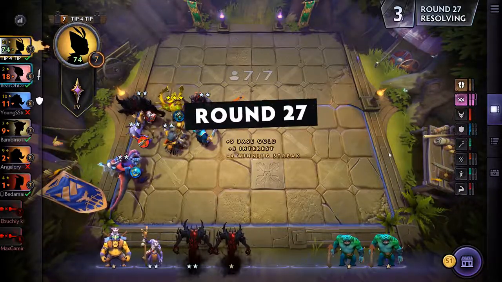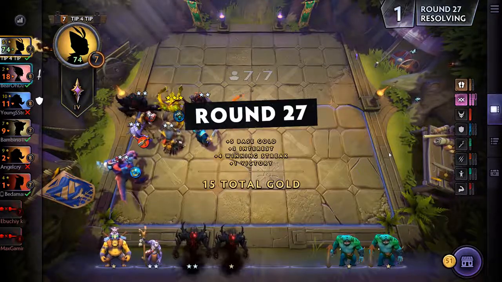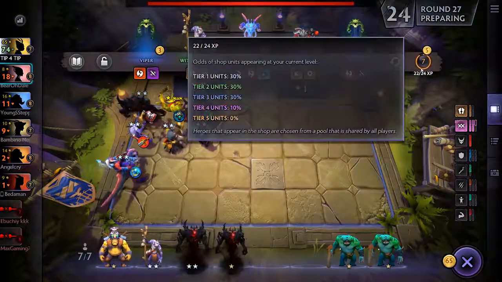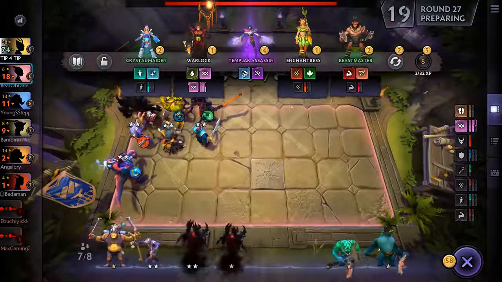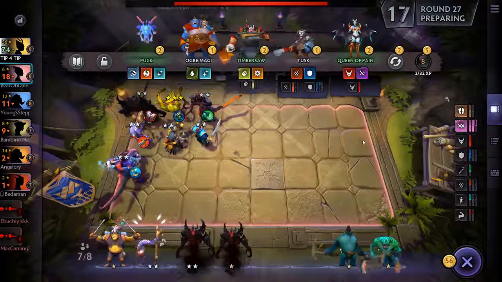Spend 5 gold a turn on leveling, and the rest of the gold every turn on rolling, and we should be fine. So we're going to level. We're going to roll just a bit here.